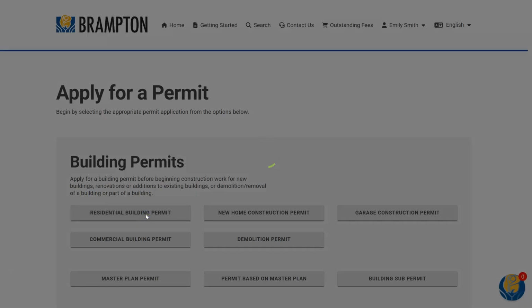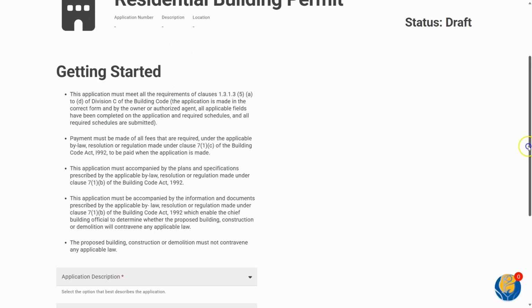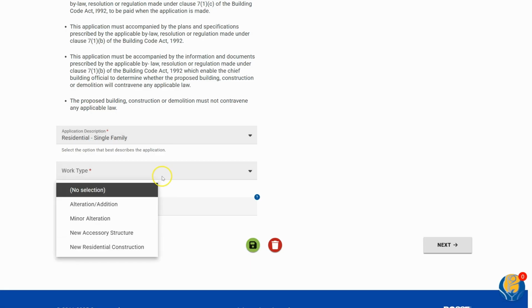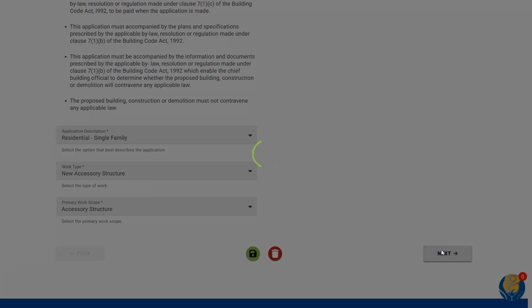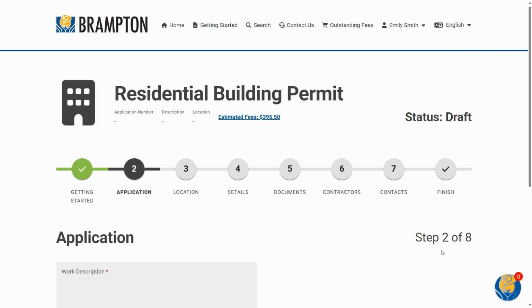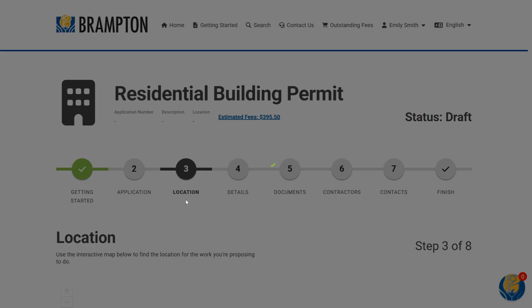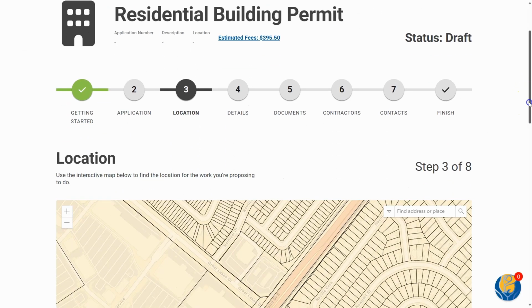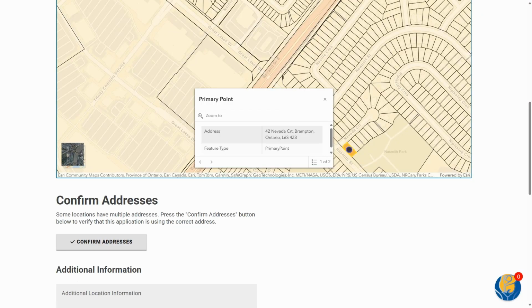You'll notice here that as we change screens, our POSSE Assistant icon is always visible in the bottom right-hand corner. The visibility of where the assistant is and isn't available is something that can be configured to meet your needs. We're just going to go ahead and skip on through to the next step. And for the sake of time, I'm going to jump over to the location step, where we can select where this residential building permit is going to apply to. I have a specific address that I want to use here, so I'm going to go ahead and select 42 Nevada Court. When I scroll down here, our GIS map is going to allow us to simply click the location we want and relate it to this permit.